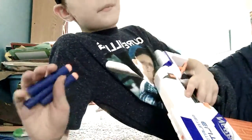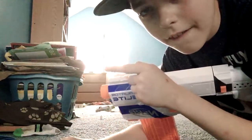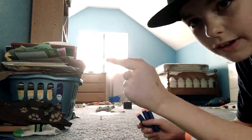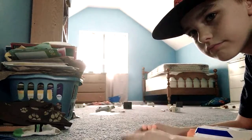Cool. I suggest you still watch, and I have to keep this filter on so that you can see the target right there a little bit better. But yeah, because you see it right there? I'm trying to hit the diamond part, which is exactly right there. Now, when I put my finger by it, it makes it a little brighter. But if you look at the same spot, it gets darker. So I'm going to start shooting it.